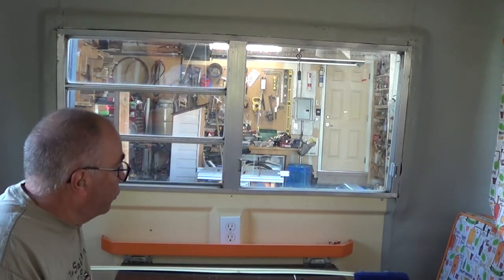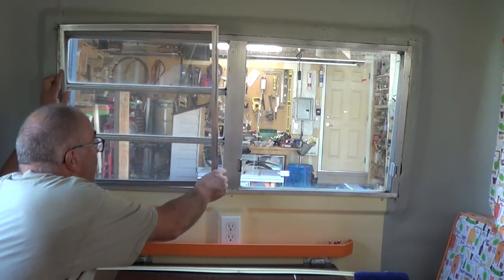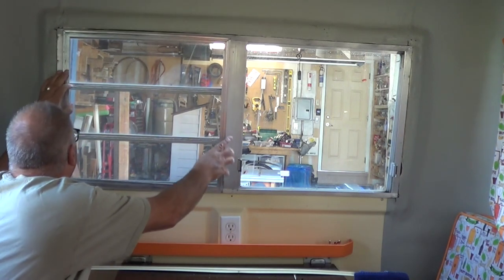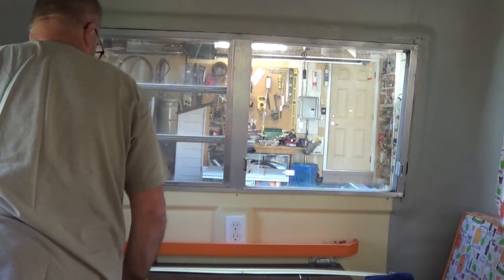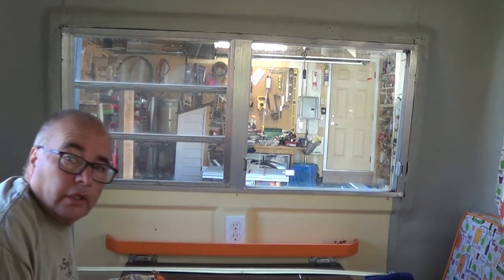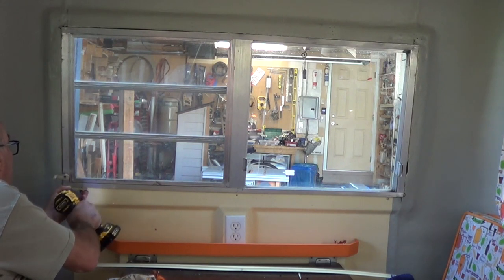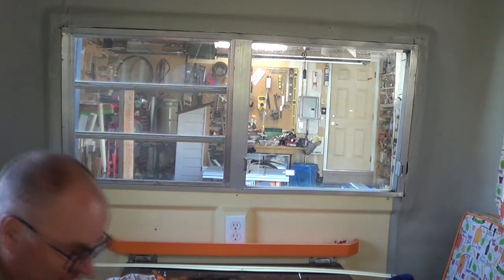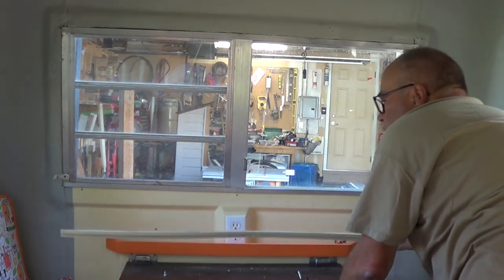Okay, so there's a couple of things we still have to do inside here. One of them is to put the screen back in, because that fell out while we were putting the window back in. There we go. Now, in order to hold the bottom sill piece in place, I had to put two screws in on either side here, where our retaining clip was. So I need to take those out. Retaining clip back in place.